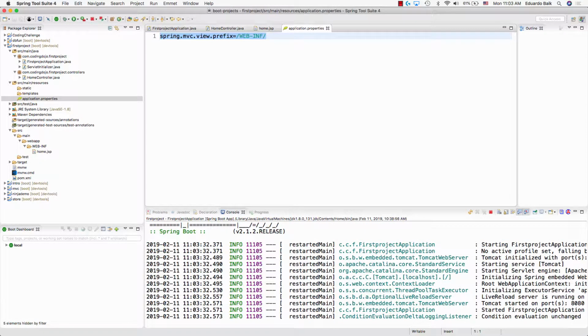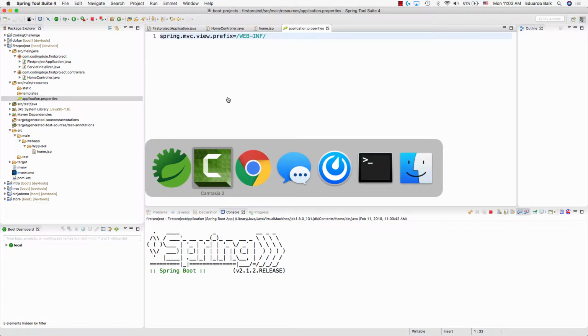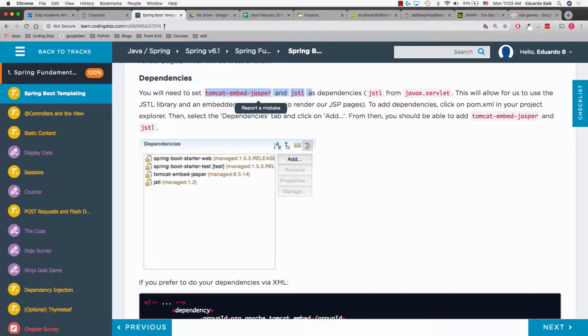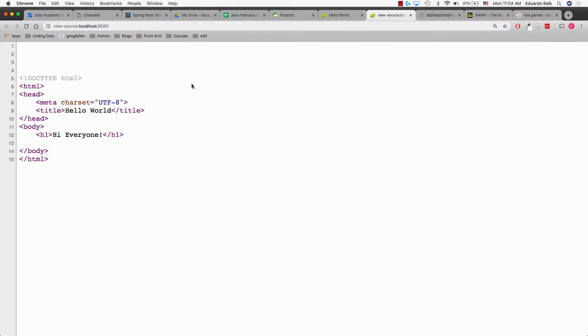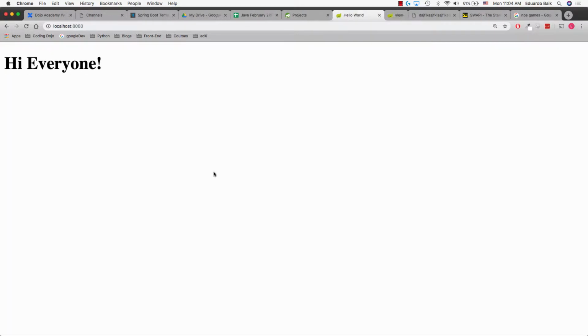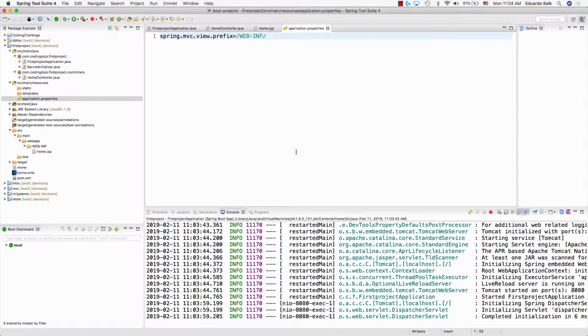So now we're saying the JSP file lives inside this WEB-INF folder. So now when I run this, if I go to slash, I get the HTML page. And if you look at the source, it looks like an HTML page now, right? So those are the things that you need to do to set up your Spring project.